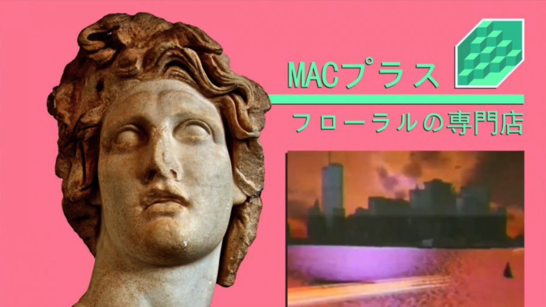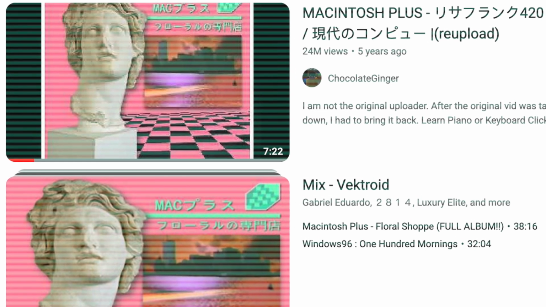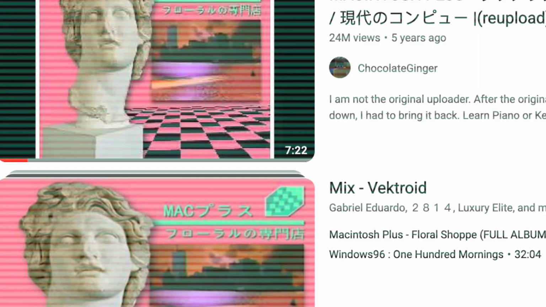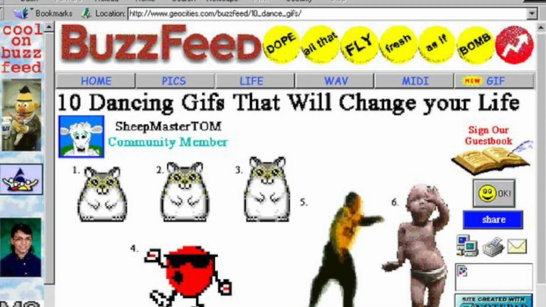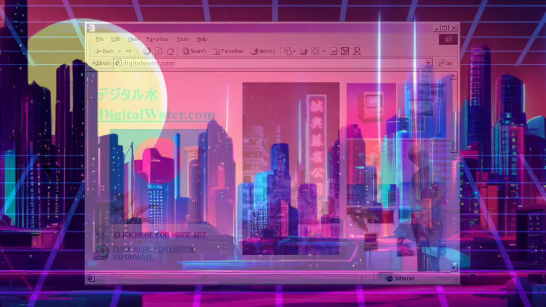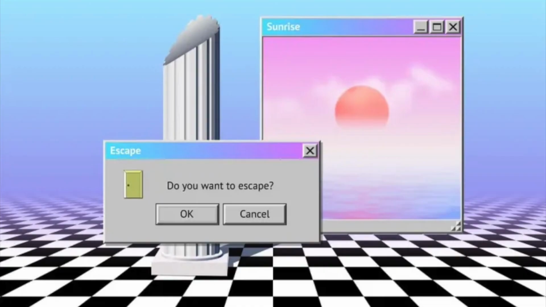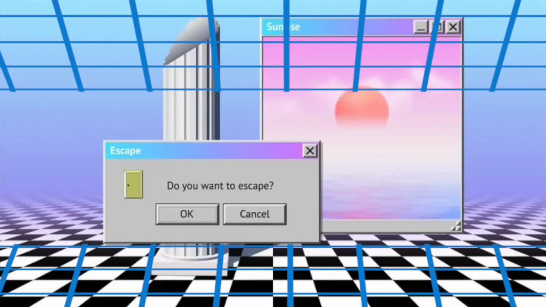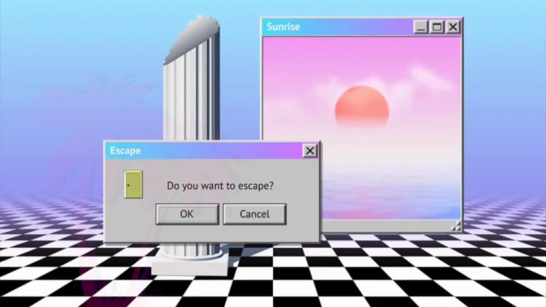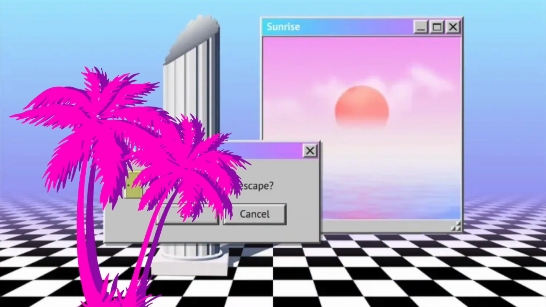Arguably the most iconic artist was Vektroid, who made the song Macintosh Plus. To this day, even its re-upload has over 24 million views. On the visual side of things, Vaporwave borrows inspiration from early internet design, cyberpunk, and numerous other subgenres. You'll most commonly see it characterized by wide lettering, Japanese characters, anime, neon colors, glitch art, and 3D rendered objects. Many images that made it into the mainstream feature Tron-like grids that stretch out over an endless horizon, or bright pink palm trees and cars.